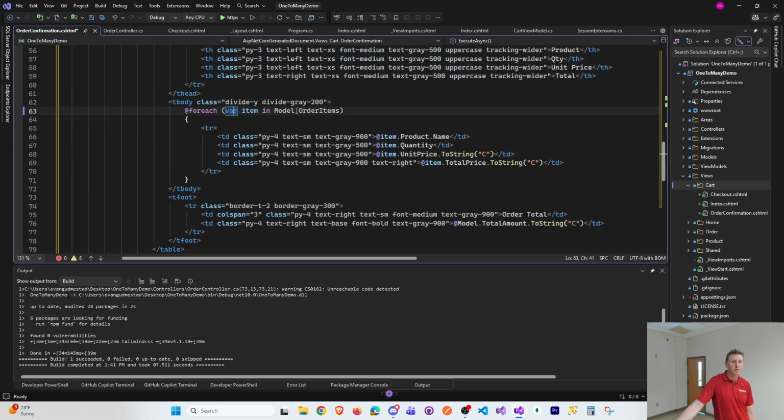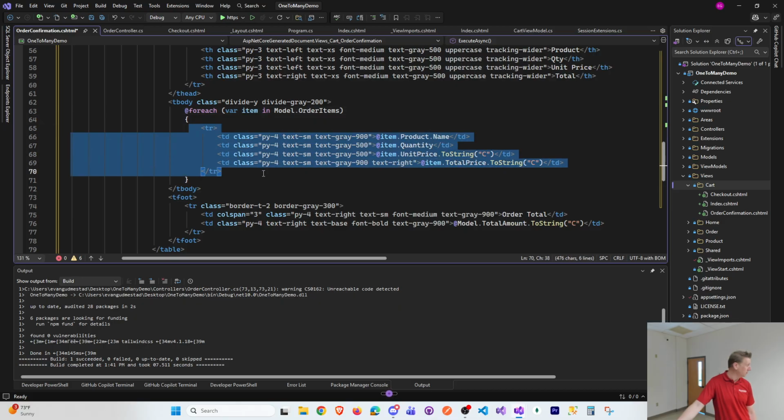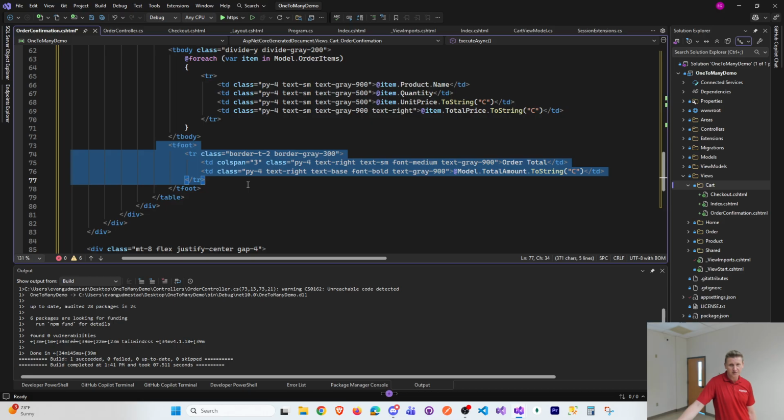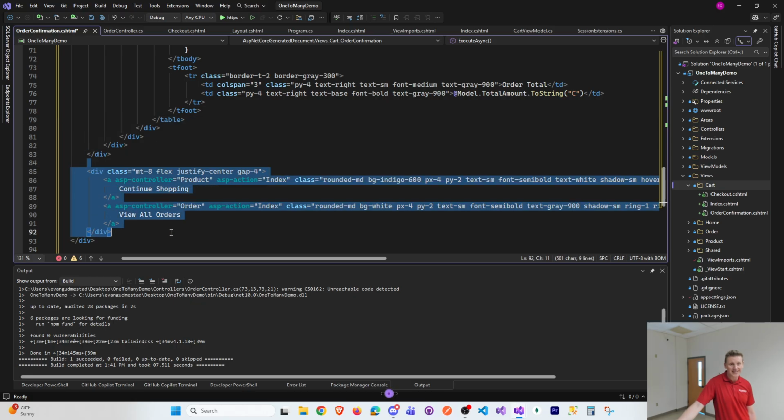So we're looping over our order items and putting each order item into a table row, into a TR. Then there's a table footer with the total in the footer. And then some links to go back to your products page or to your order index.